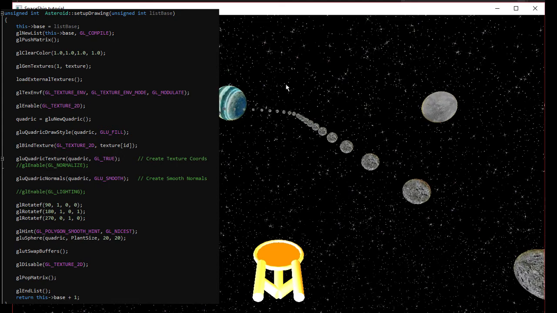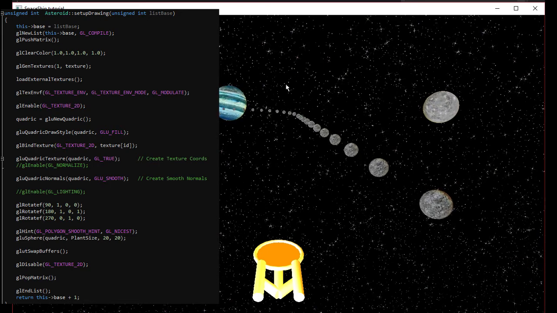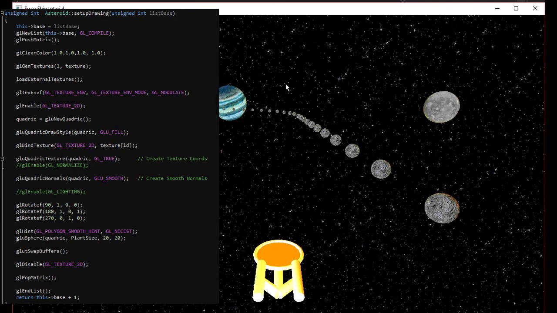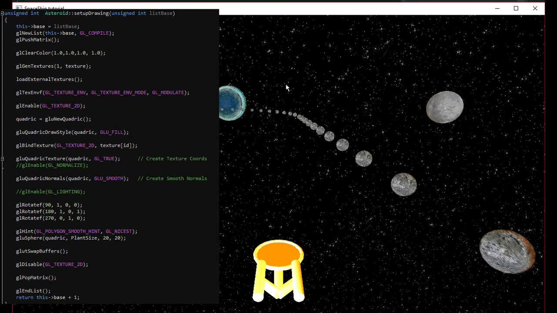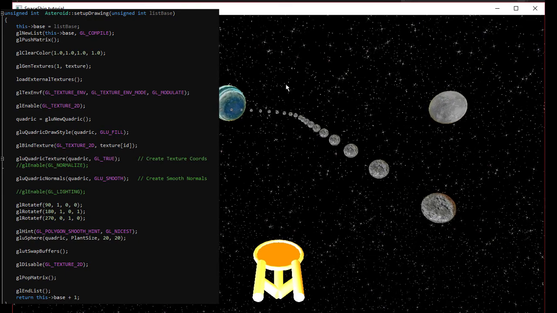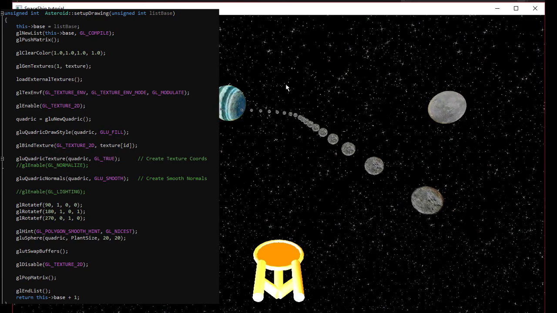So then we need to enable texture 2D, and then we need to specify a quadric. The reason why we need a quadric is because we can't use a glutSolidSphere, because this will not work with textures, but gluSphere will work with textures.